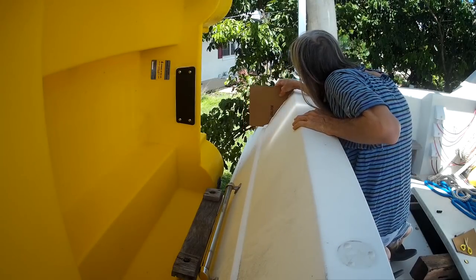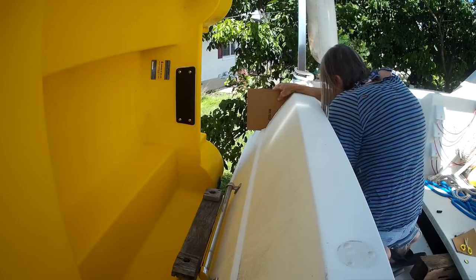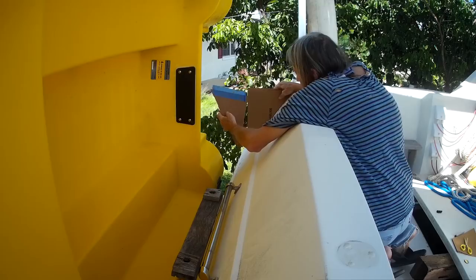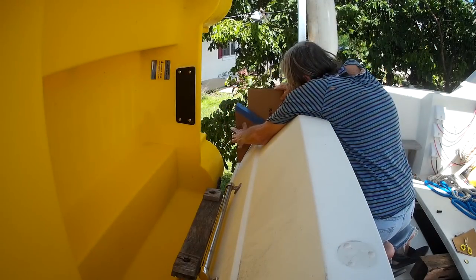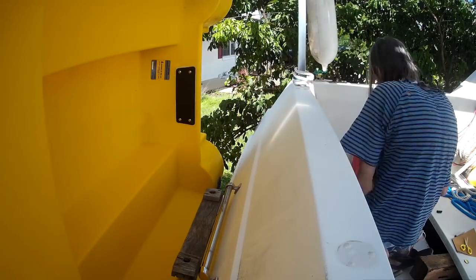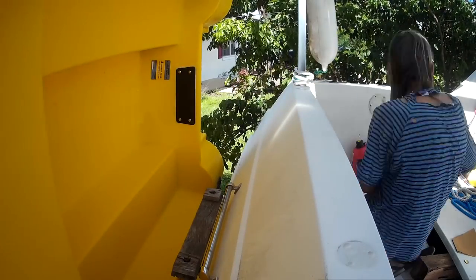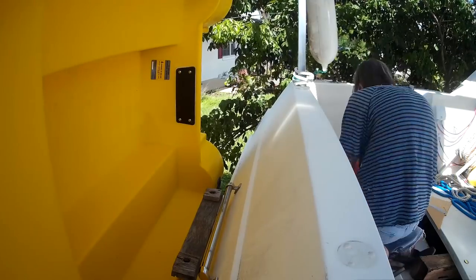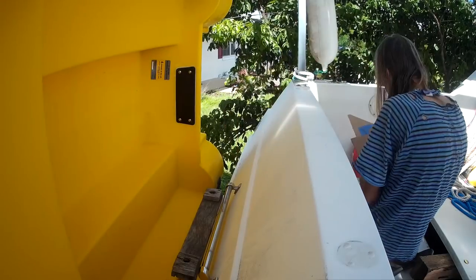This is the way the back of the boat looked when I first got it. It sort of slopes down in the back, which was some style decision, but it's a foot and a half or so wide at the bottom but tapers to just three inches at the top. So it's taking up a foot and a half of space, but that ledge at the top is useless for setting anything on or really doing anything with.